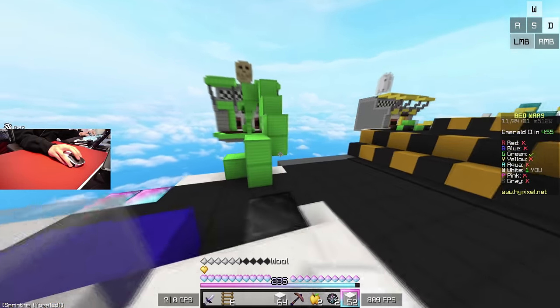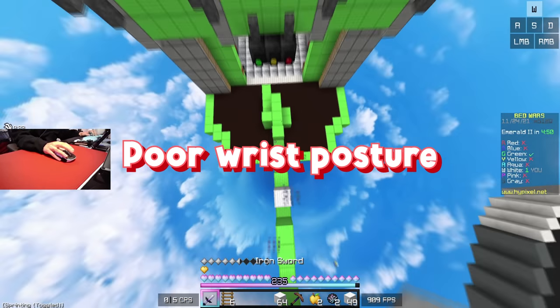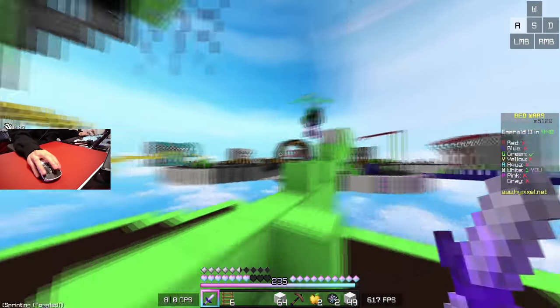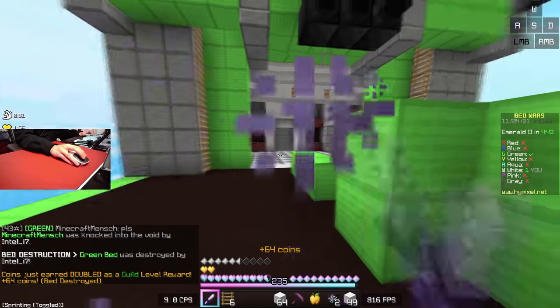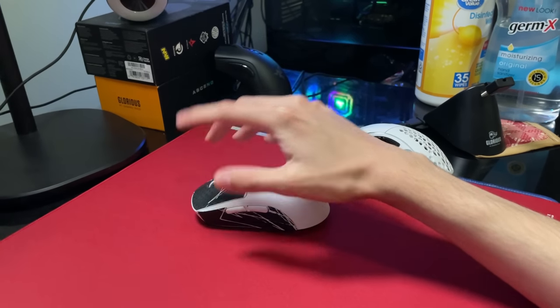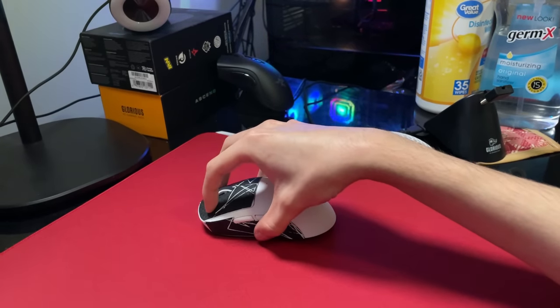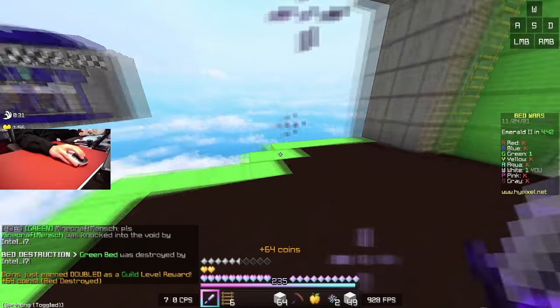The biggest cause of carpal tunnel syndrome is poor wrist posture, and this is really easy to do in Minecraft PvP. Having a mouse grip where your wrist is constantly bent can cause carpal tunnel syndrome. For example, I know that some people jitter click with their wrist bent way up in the air. This is actually really bad posture and can cause carpal tunnel syndrome. You want to try to keep your wrist flat with the rest of your arm and avoid bending it in any type of uncomfortable position.